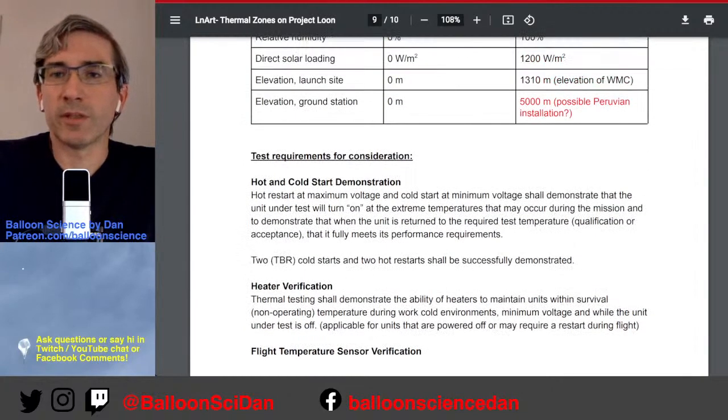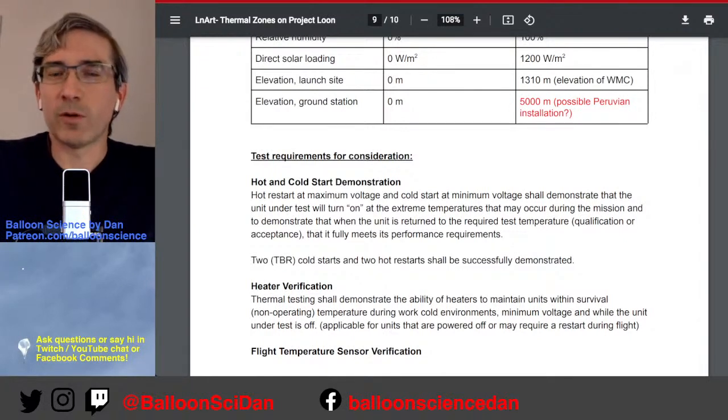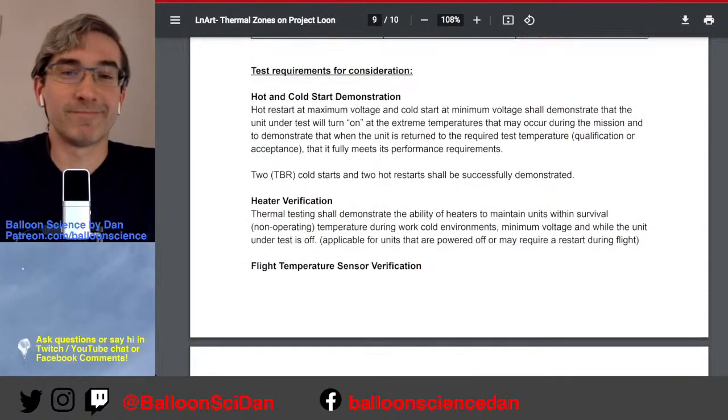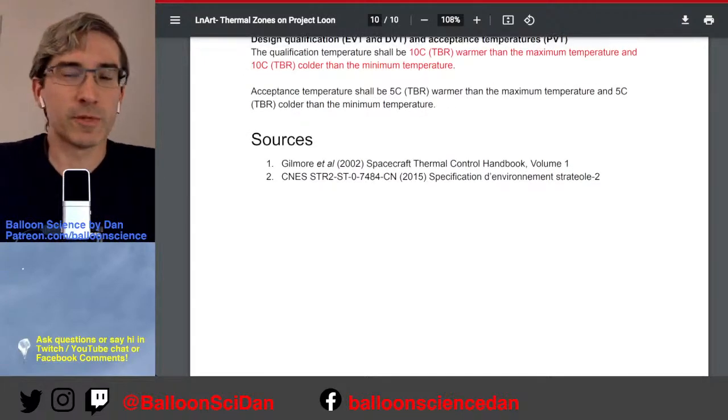So Winnemucca was at 1,300 meters, which I'll tell a story another time about how I chased down a problem for a week that was not a problem at all. It was a factor of the fact that my vacuum gauge was reading 23 inches of vacuum, and it was reading that when I was supposed to get 29 inches. It was reading 23 because that was the ambient pressure of 1,300 meter altitude launch sites. It took me a week to figure that out with the electrical engineers from the company.